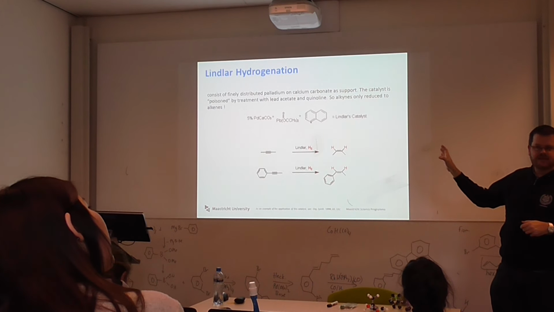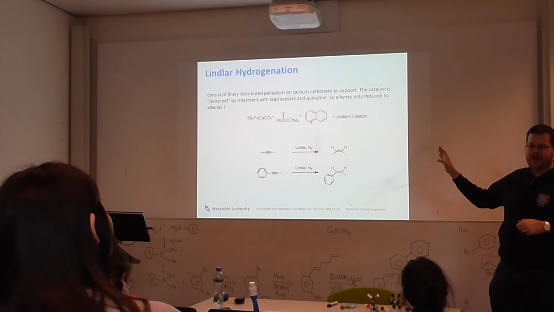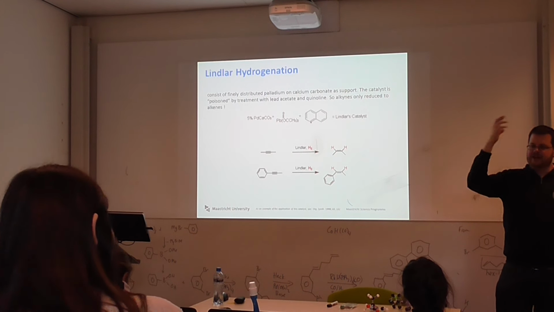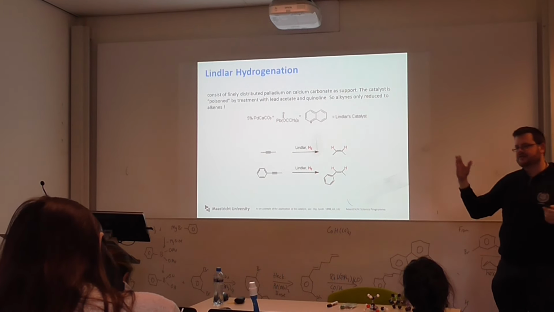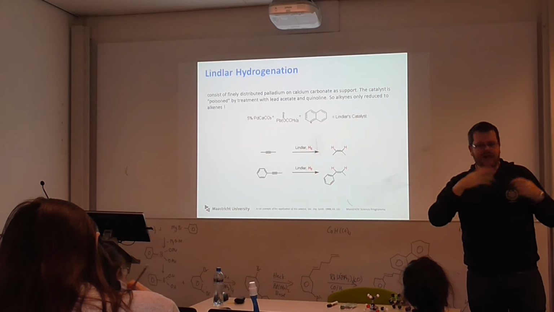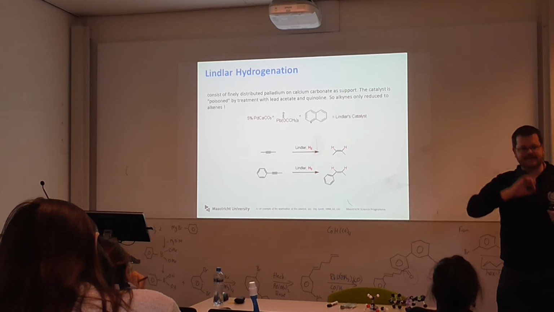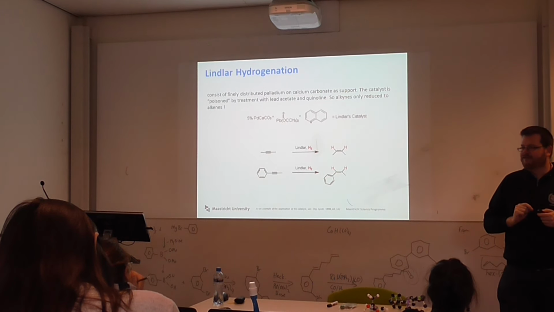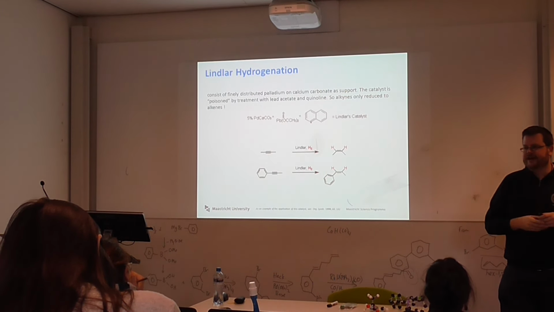It is a very important and useful tool to have if you want to access cis-alkenes from alkynes. So remember now, just try and keep all of these reactions in your head. We've just looked at Sonogashira coupling. So let's say you want to make a natural product that has necessarily cis stereochemistry of an alkene. What you could do is a Sonogashira coupling and then a Lindlar hydrogenation. One must always think of combining these things and look at the holistic picture.